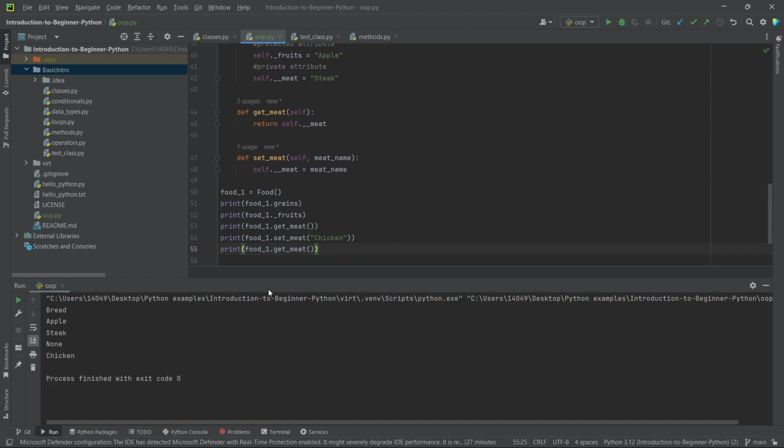As you can see right here, this is not printing anything. It's just running, so it's not going to return anything. All you're going to see is that None. We go from bread, apple, steak. There is a None because I was printing out something that didn't actually have an output, and since it didn't have an output, it wasn't going to return anything.